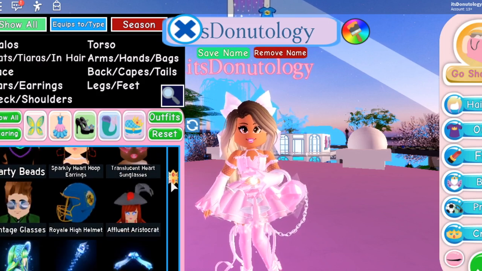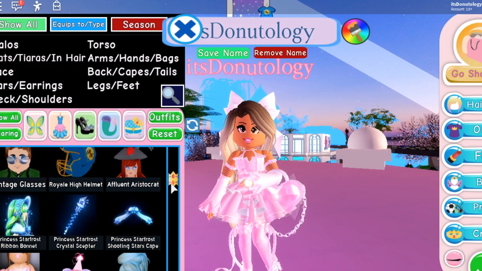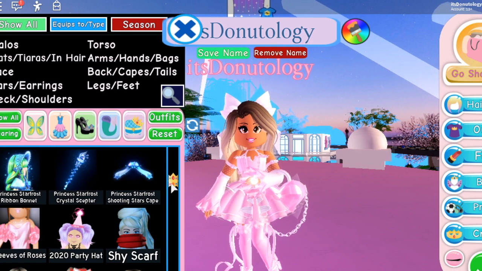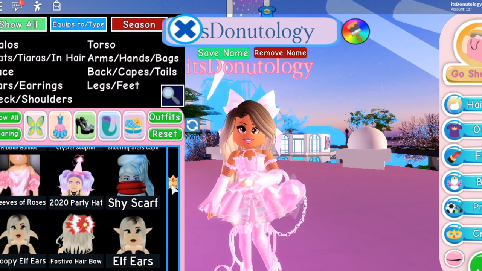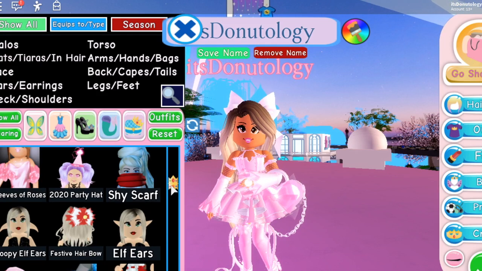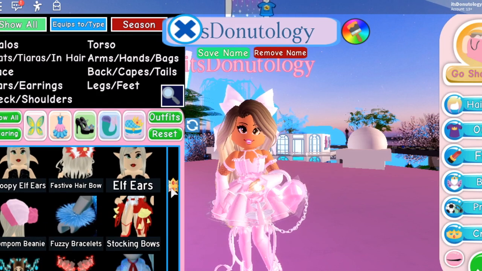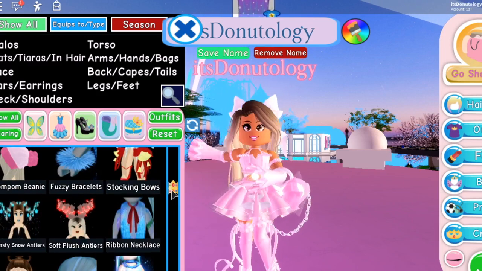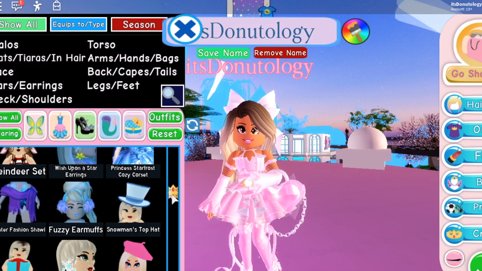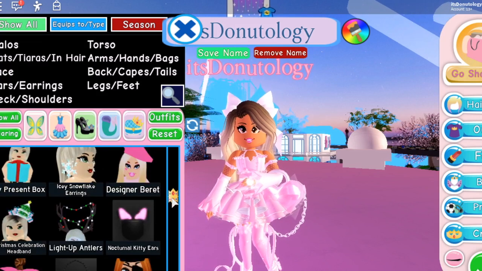So then I also have my real items, but many of them are not for trade. But I'm also trading my Princess Starfrost set, so you guys can offer away for that. And I'm trading as much as I can get, and I'll just let you know what I'm not trading. I'm probably going to end up not trading some of my favorite items. I'm going to probably keep some for later use.